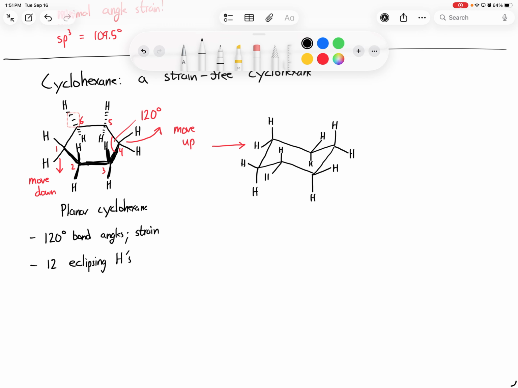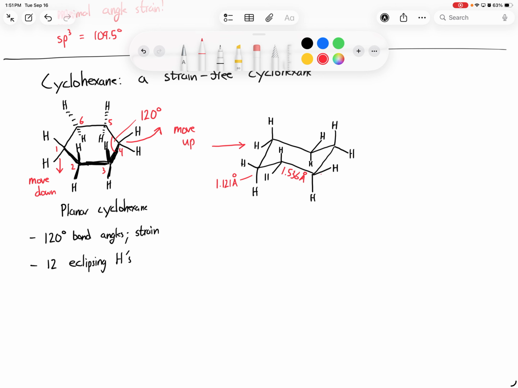So these are how you draw all the hydrogens on the chair structure. Okay, so let's add a few details here. How does this change the geometry? Each of these distances here is 1.121 angstroms. This bond length now is a normal bond length, almost 1.54 angstroms for the carbon-carbon bond.